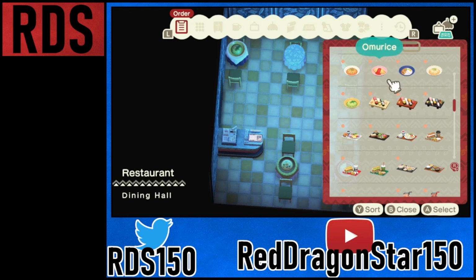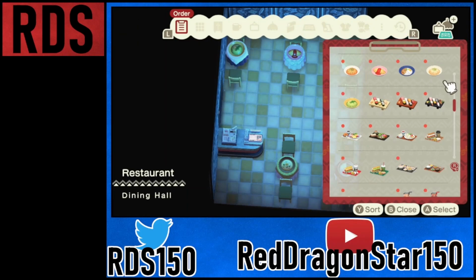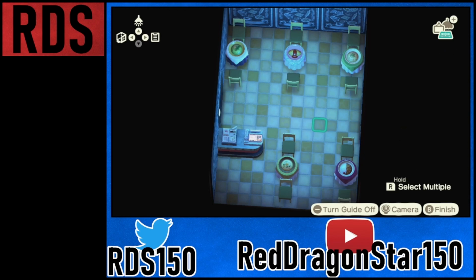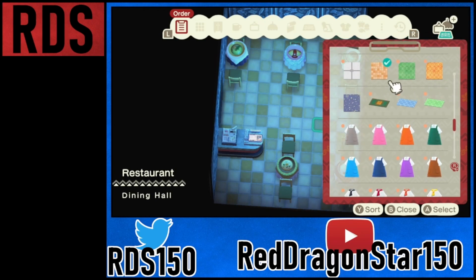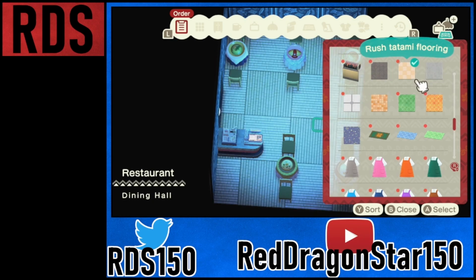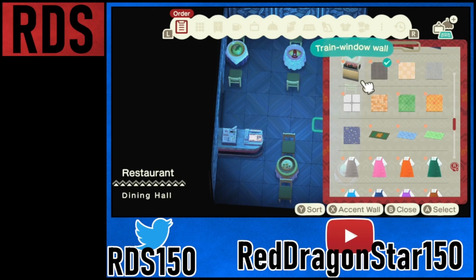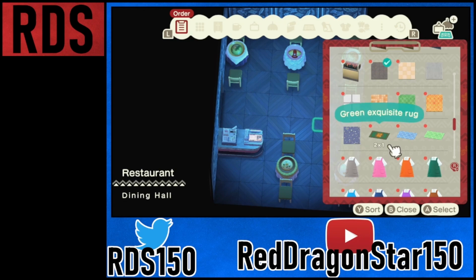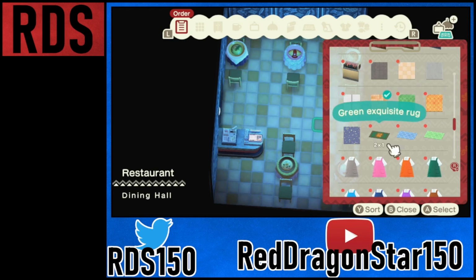Risotto. Omelet rice. Is that like omelet and rice or something? Pilaf. And for the flooring... Terracotta? Sure, I'll leave it as plain.